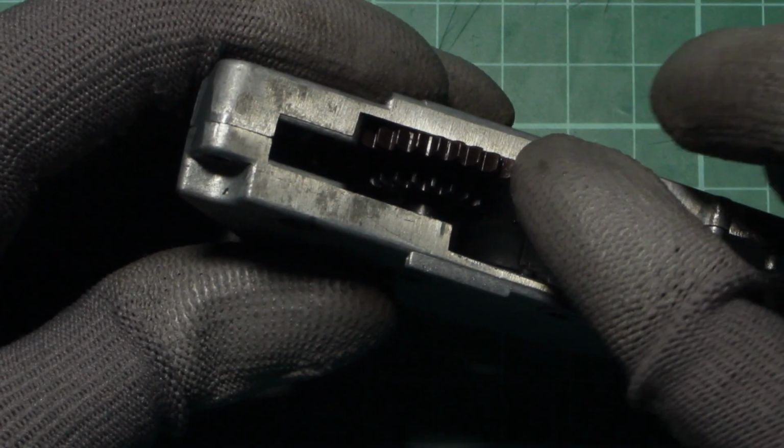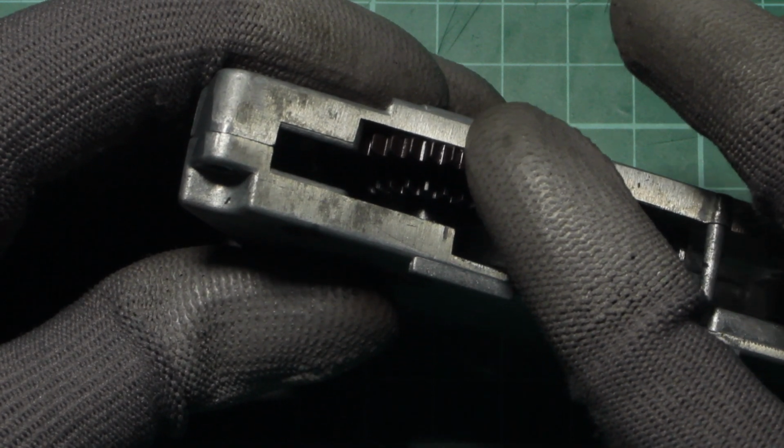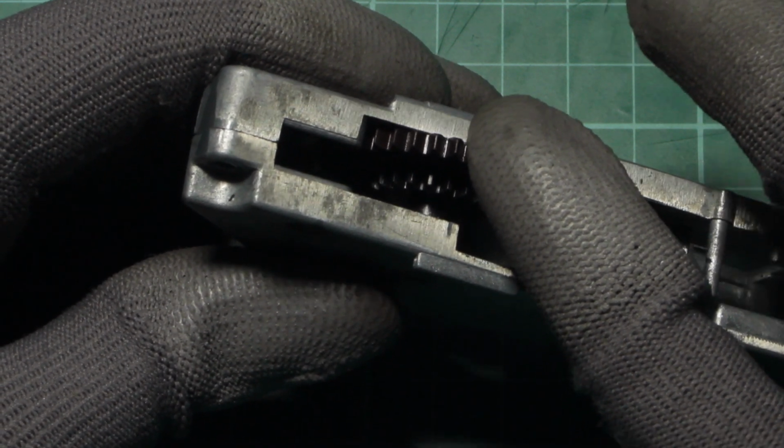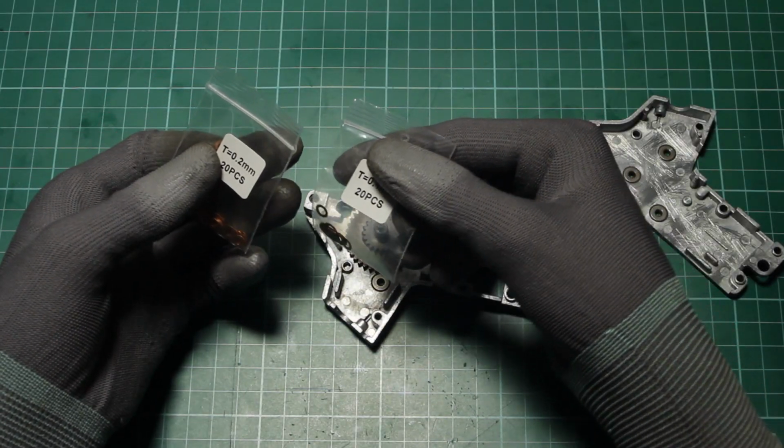Now that the bottom of the spur gear has been shimmed, the top needs to be shimmed as well to reduce the gap and play against the top half of the lower gearbox shell. I continue with thick shims and then test for spin.